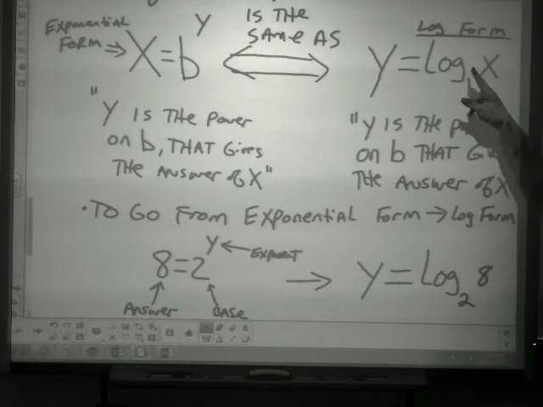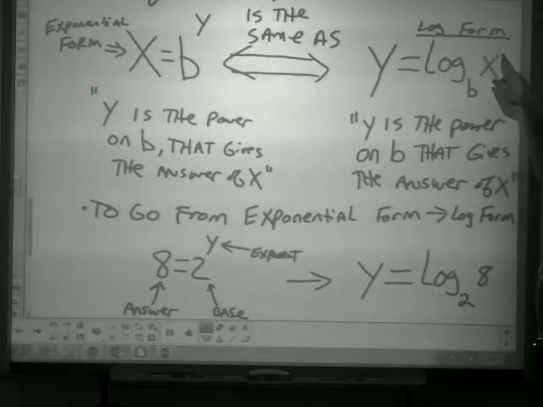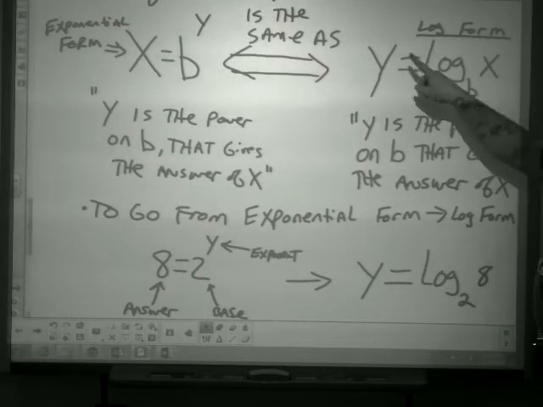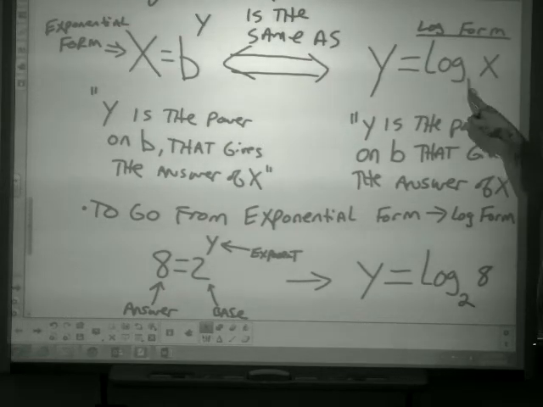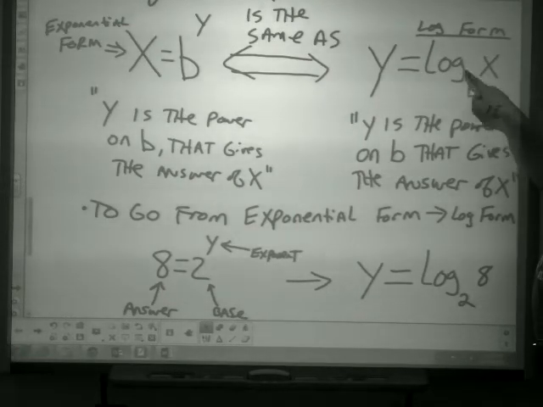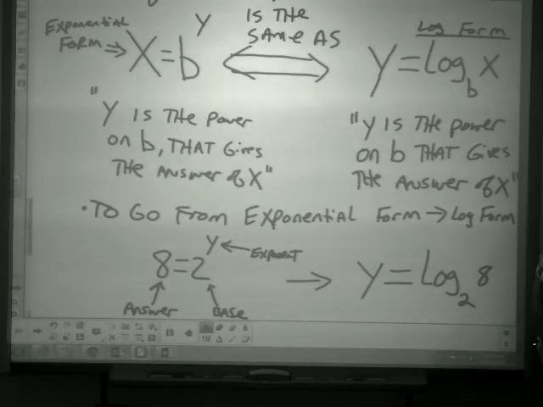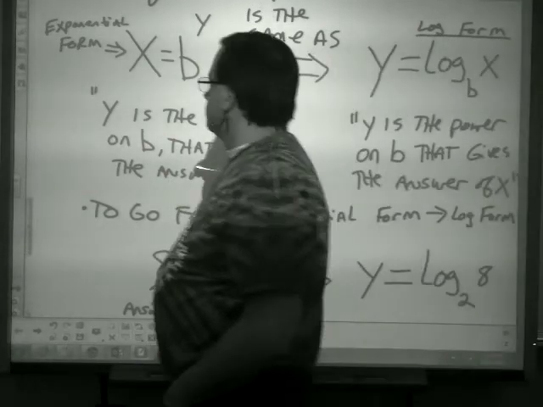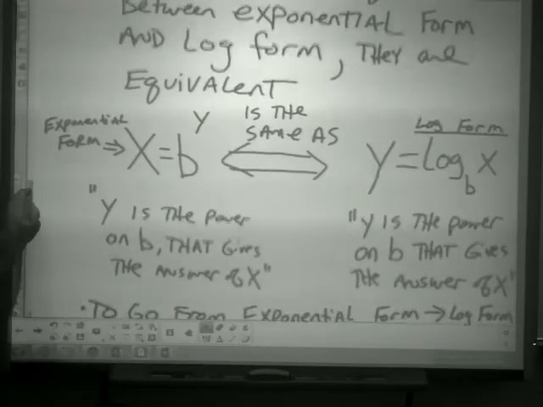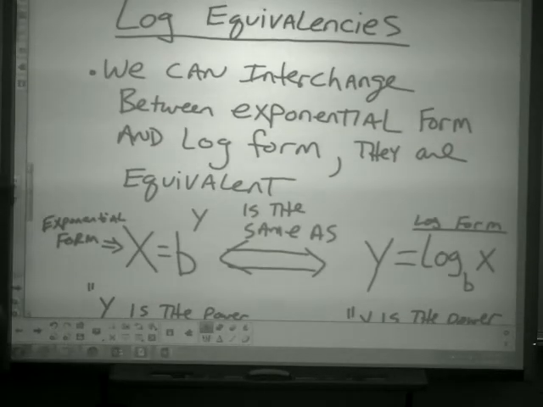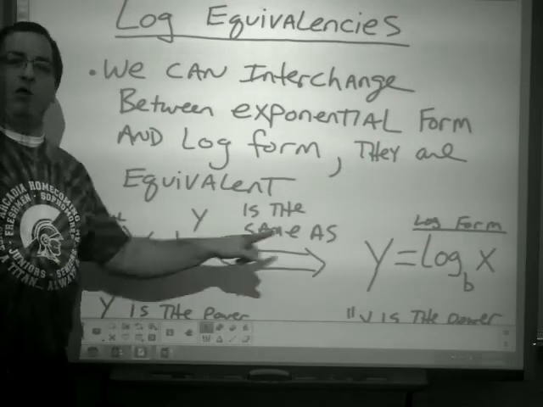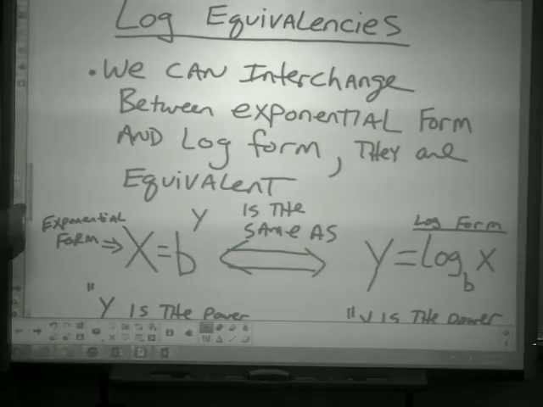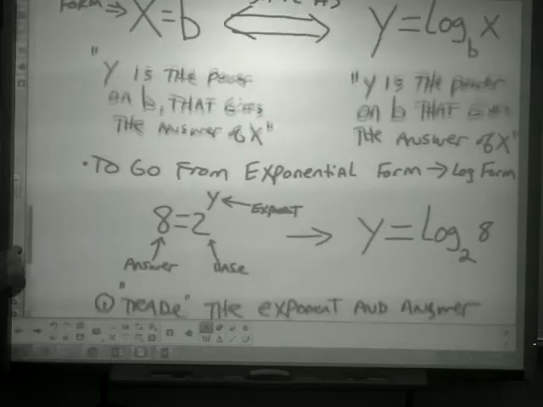So, in your calculator, if you typed in log of 100, you would see the answer is 2, because 2 is the power on 10, because base 10, that gives us an answer of 100. All right? We're going to do a lot more with that in class, don't worry. So, one of the things that you have to be able to do for your exam is to switch back and forth between the forms. They will say, what is equivalent to this? So let's take a look.